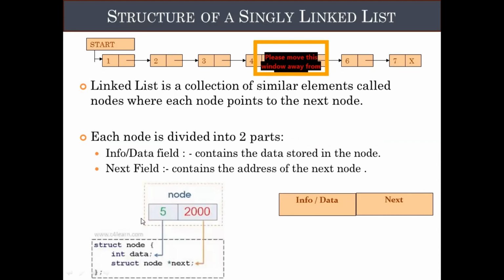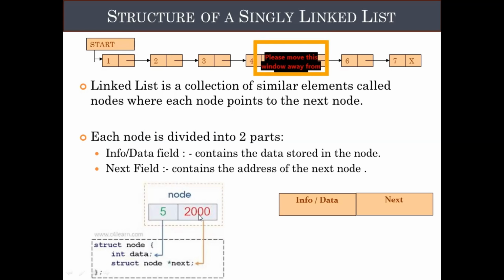Now, this is the declaration of a node structure. Okay. As you know, the data structure programming has to be done in C. So this code is written in C in order to define a node. Okay. Now, as you can see, each node should have two fields: the data part and the next part. Okay. The next is a pointer.